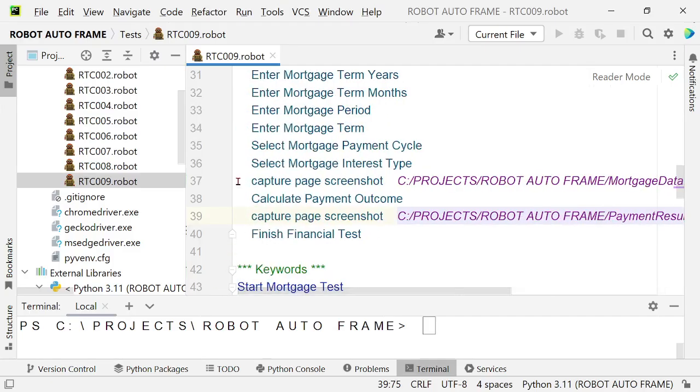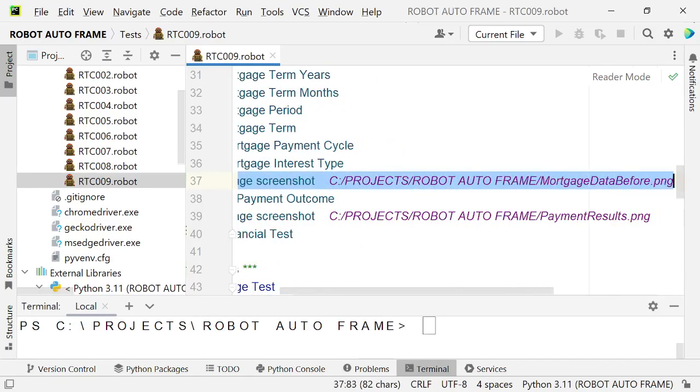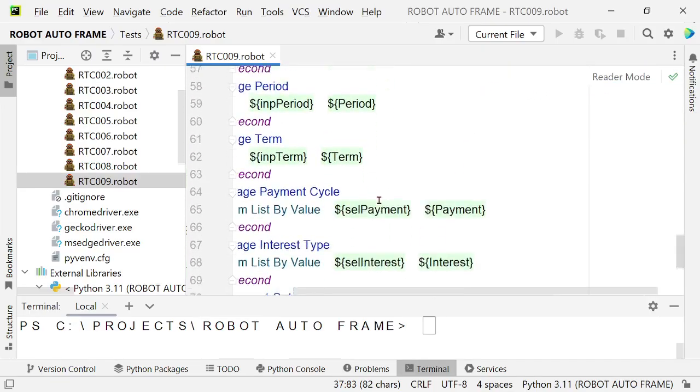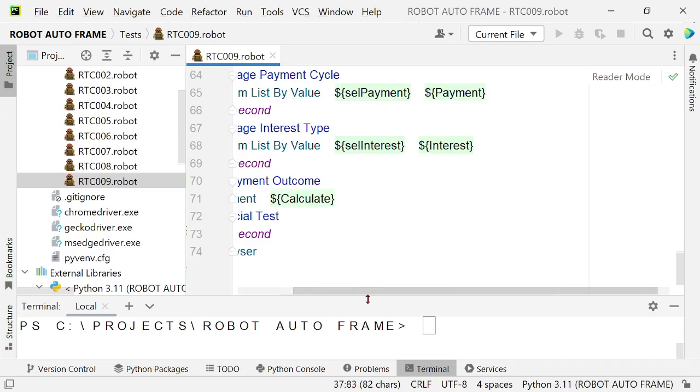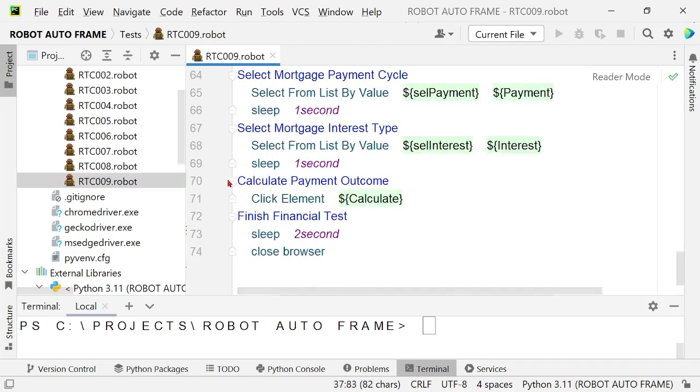Now I need to create another two keywords. So first of all, copy this one. Calculate payment, so it's gonna be here.